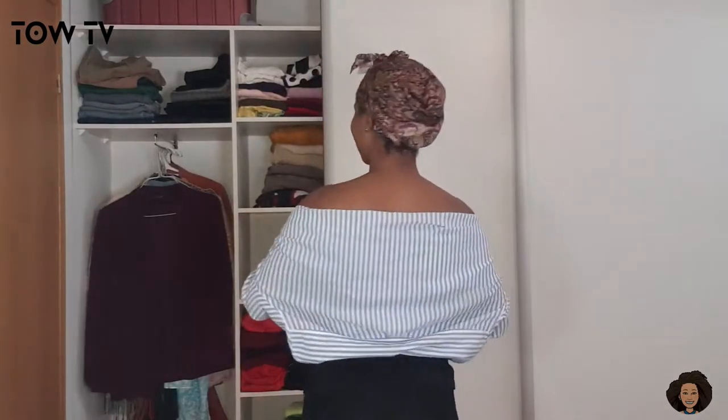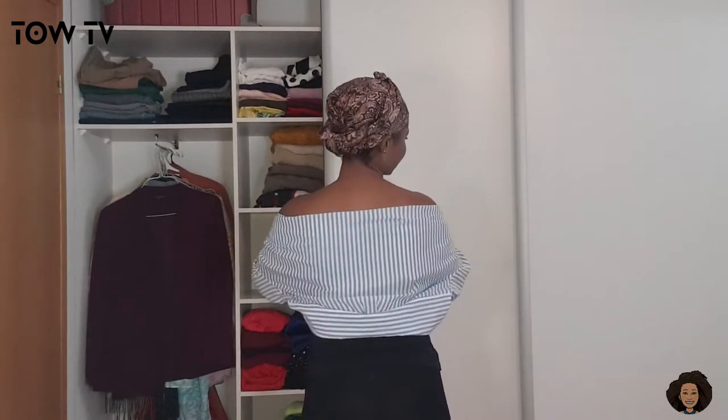So we have something like this. You can again fold the sleeve of the shirt like I'm doing right now, depending on your personality or wherever you want to wear it to. You can take the shoulder down. So we have the back looking like this and the front looking like this. If you like, you can wear a camisole, or take off the camisole, whatever style you want to achieve, whatever personality you are. So style number 3 is this.